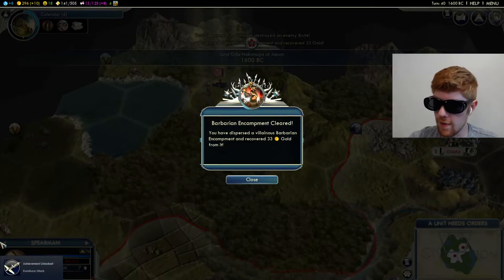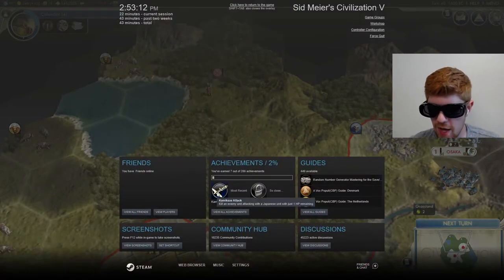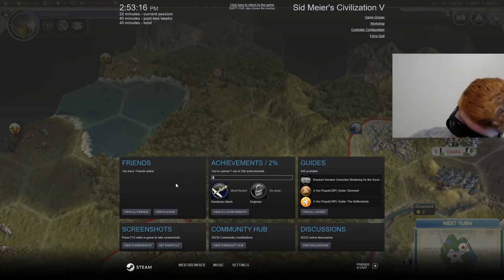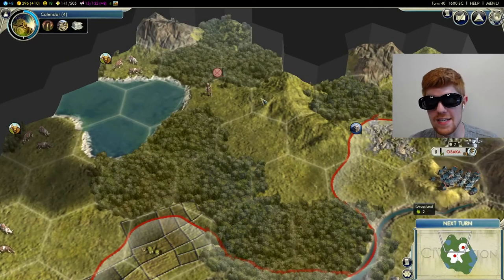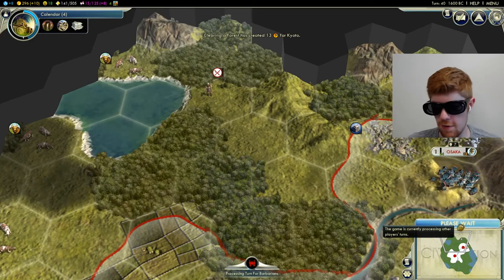Boom! Oh boy. Hey, kamikaze attack. Yes. Because it says, kill an enemy unit attacking with a Japanese unit with just 1 HP remaining. Dude, I wasn't even trying, but I definitely need to get back and heal because I'm gonna try a thing where I don't lose any of my dudes.